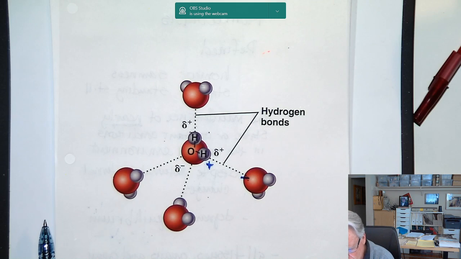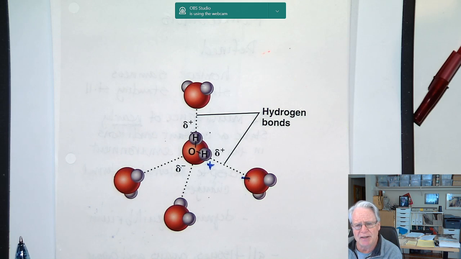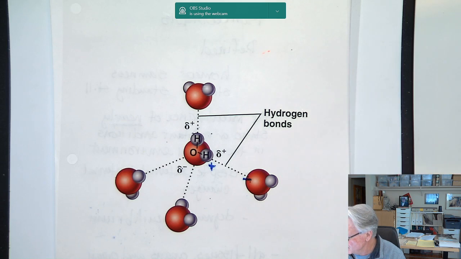So what does that mean? What is the significance of having something like this occur? Well, one way to look at this is to think about two beakers. One beaker is filled with marbles, glass marbles. And another beaker is filled with round magnets. And if you know anything about magnets, magnets have a north and south pole. And the north pole of one end of a magnet is attracted to the south pole of another. There's an attractive force. And if you bring the two magnets together, they will attract each other. They will stick to each other.